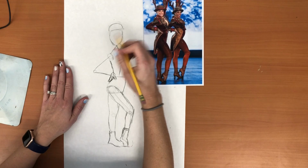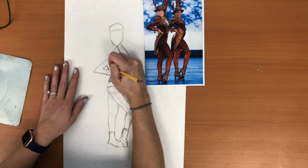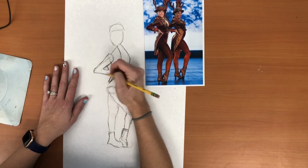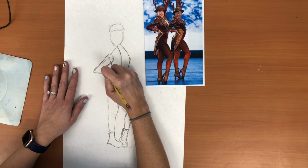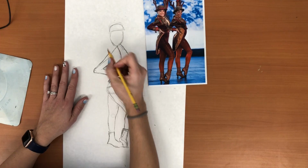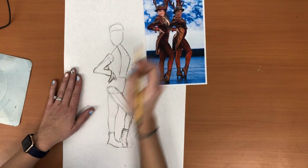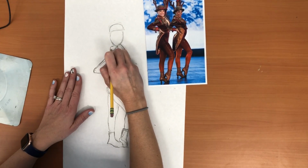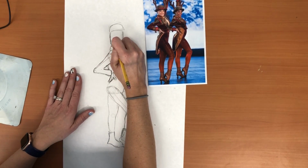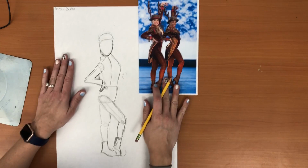I'm gonna notice that the space that's made here is very small, so I'm not gonna make it that large. I'm gonna make a nice small space in there. Okay. So that I can start shaping out that arm. And I'm gonna just keep adjusting as I go, okay? I'm not gonna get too stuck on any particular marks that I'm making. Okay. I'm not drawing her face in there yet because I'm not sure about the position.